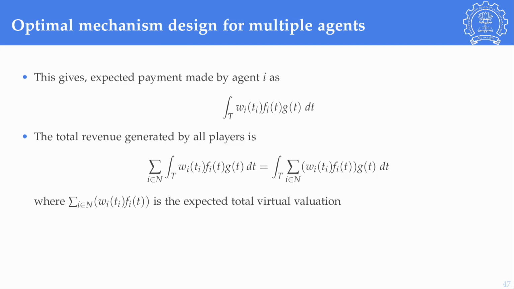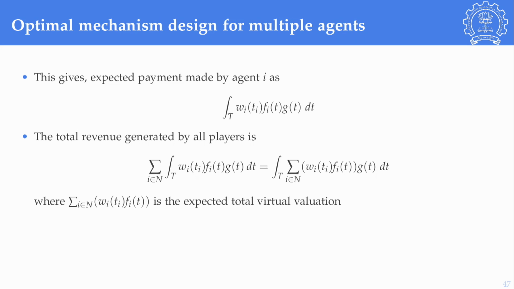So, as before, the only restriction that we have so far is that each of these f_i(t) has to be monotone, because that is the requirement for the BIC. In fact, f_i(t) does not necessarily need to be monotone, all that you need is this alpha_i to be monotone.